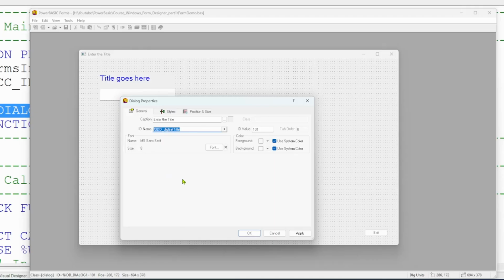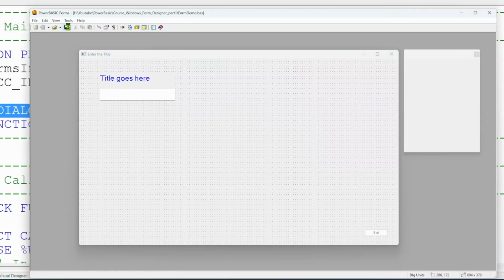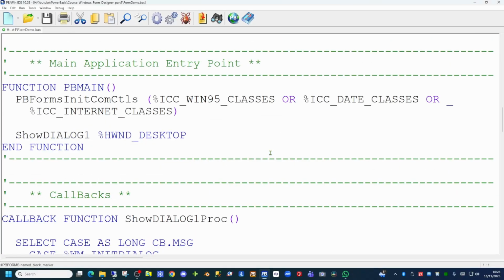So we will call this dialog Get Title, and the caption which should appear at the top is Enter the Title. So we hit Apply, OK that, we'll save this once more, and once it is saved we'll go back to our code and reload it, and our code is now reloaded.